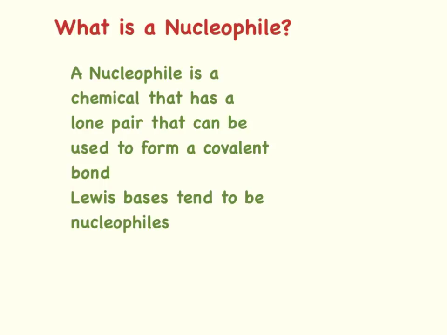So a reminder, here is the definition of a nucleophile. I've actually seen this as a question in an old paper. So don't forget, a nucleophile is something that has unbonded electron pairs that can be used to form a new covalent bond. So we're probably talking about a dative bond here.